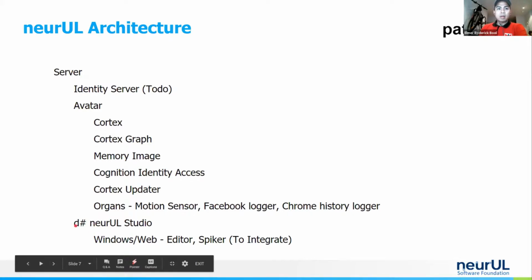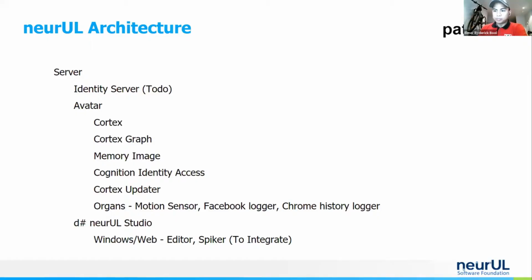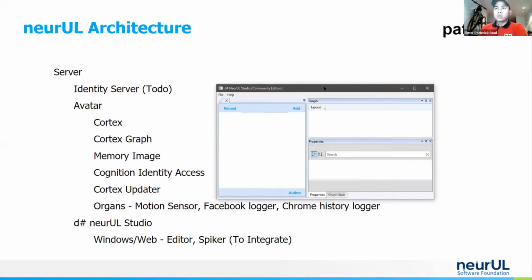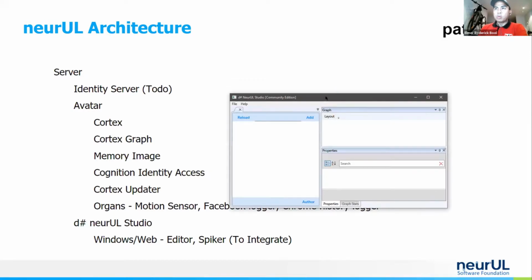Now, the next is Dash Neural Studio. So this is the app which will run at your end. So if I just open that here, I'll just open the app at my side. All right. So the Dash Neural Studio is like the browser. So it's like your Chrome browser or editor of your neural network. So this will run on your side, and that's what we will be discussing today: how you install it, how you apply for the account, and then how you run it.